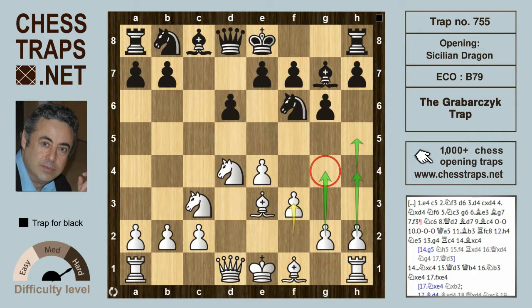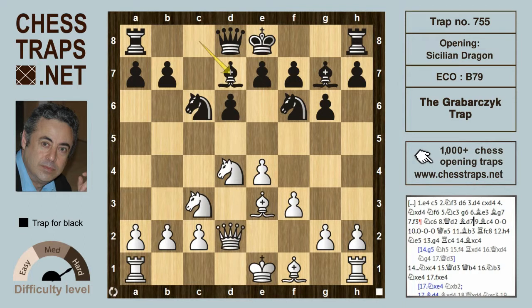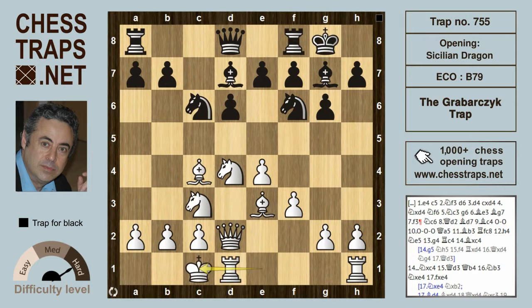He's about to castle short. Knight c6 is met by queen d2 and bishop d7, bishop c4. White could have just castled long straight away. Bishop c4 is probably the most popular choice. And after castles, here now white castles long immediately.